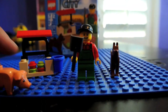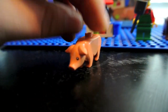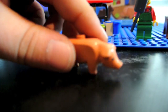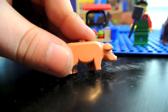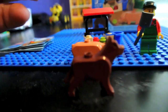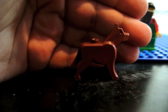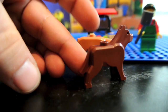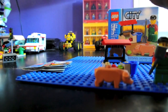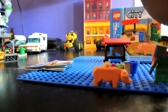You have a pig and a dog, first off. This pig has got no spots like the one you get with the Burrow, Harry Potter. It's just a plain pink pig. And the dog is a different type of dog. It's got a boxier head compared to the German Shepherd dog with the detail painted on its face. This is a boxier and bulkier dog. So that's cool, another type of dog. I'm not saying it's new or anything, because I know this set isn't new, so I'm also trying to clear that up.